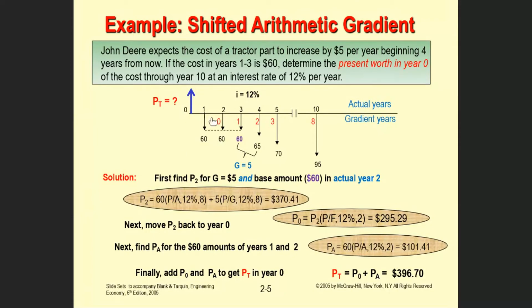Okay, so now we find all these values at year 2. That's why you see it as P2, because we will be at year 2 after we find the value of all these values as a single value. We convert all these values, the gradient and the base, into a single value placed on year 2. Now I have to find it at P0. So I have to convert it from P2 to P0. It's already a single value, so I deal with it as a future value, because it has been converted from the third year to the tenth into one single value at year 2. Now I deal with it as a future single value. P given F 12%, 2 years. So to find it at year 0, this P2 is exactly the value you found in the previous step. After you find this value, you add it to the value of the 60s that we found.